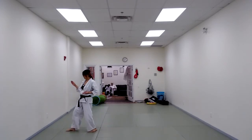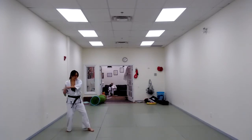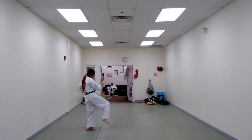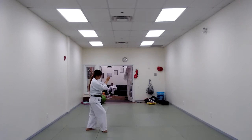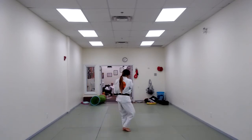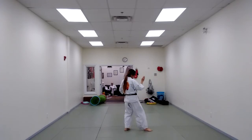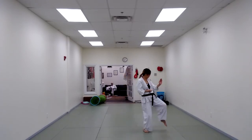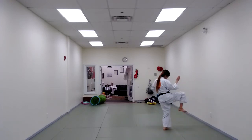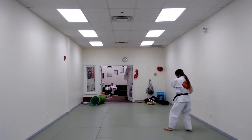five, land it down, and we're going to turn, right, now we're going to step forward again, maegeri, step, maegeri, three, maegeri, four, maegeri, and five, maegeri, and turn around.